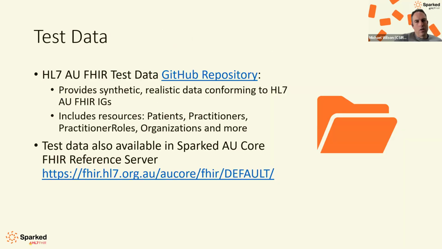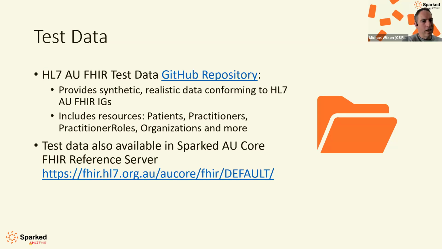For test data, we've got a HL7 AU FHIR test data repository. This has synthetic, realistic data that conforms to HL7 AU FHIR profiles. It's broader than just AU Core, but it definitely has coverage for AU Core in there. It's got things like patients, practitioners, practitioner roles, organizations, and more.